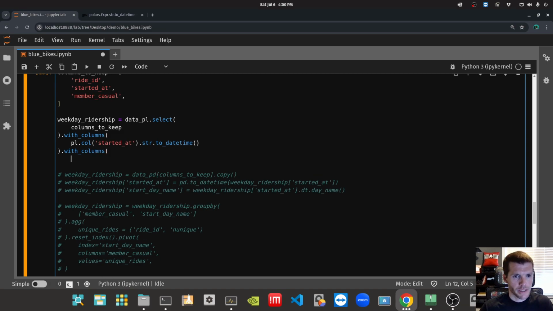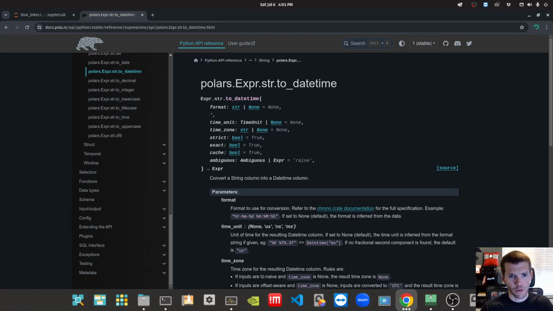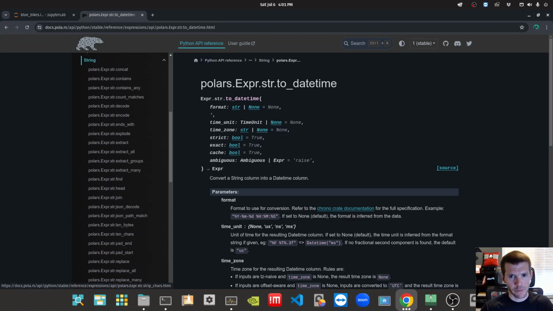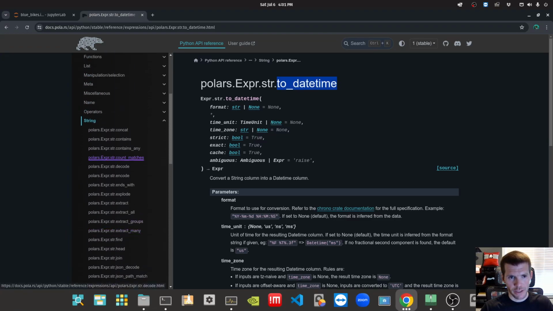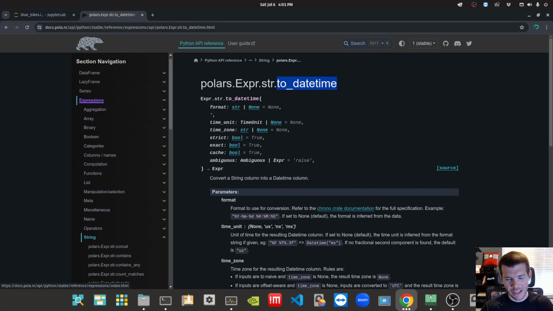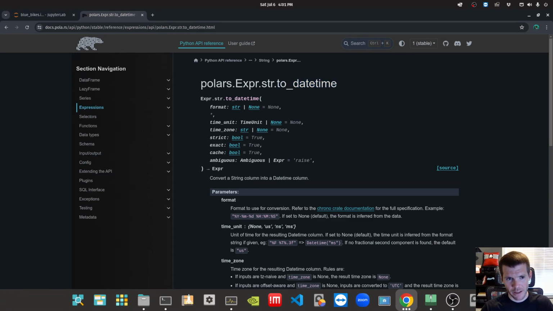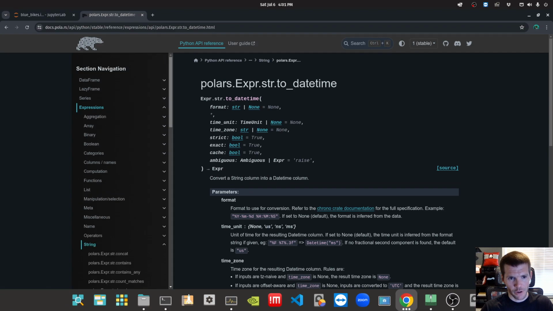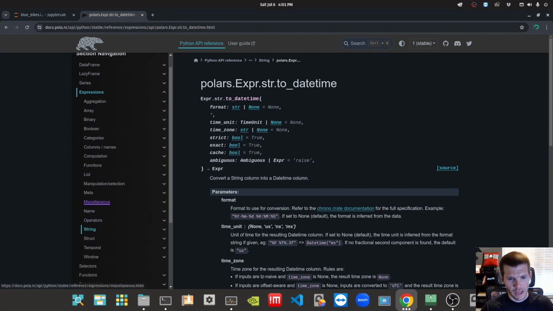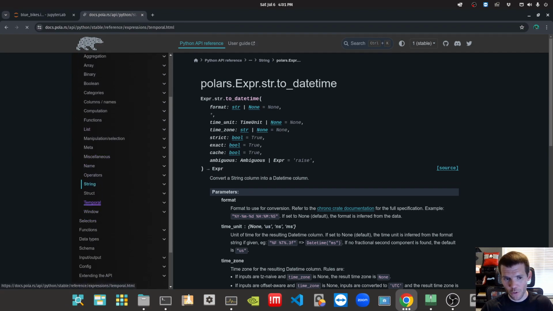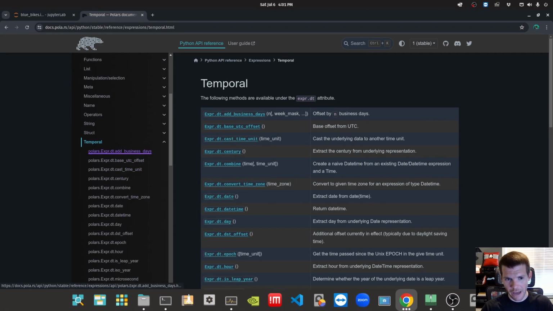Now I'm going to take started at, now that that's a date time. If I'm back on the documentation, this is where we found that string to date time. This is under the expressions area in the sections. If you go to expressions, there's a section called temporal. These are the things we can do that have a date time, so dt.